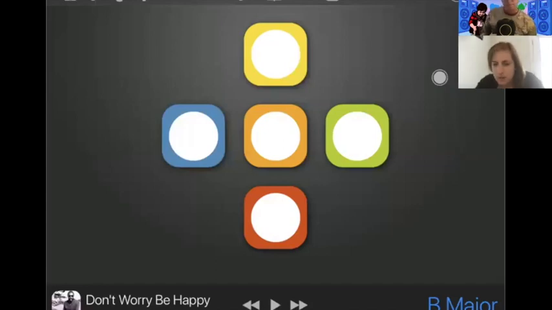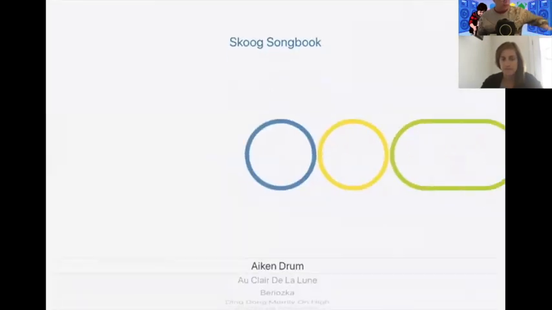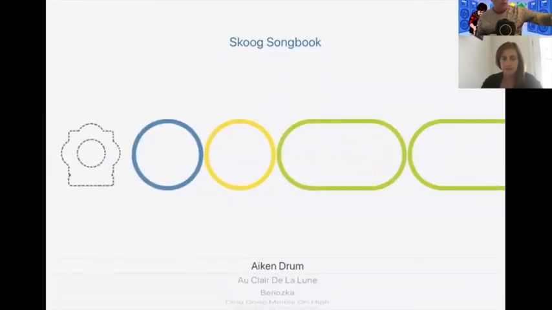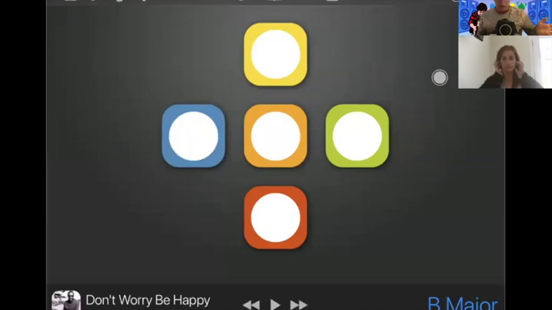And then Brian was wondering how to change the tune if it changes automatically. It does sync with iTunes and Spotify. So if you're playing along with a track from iTunes or Spotify, it will tune automatically. If you want to choose different songs, you can do that. You can choose the songs that are built in the songbook, or just choose a tuning yourself. It won't automatically play a backing track unless you choose to play with something on iTunes or Spotify, but it will automatically tune to them.